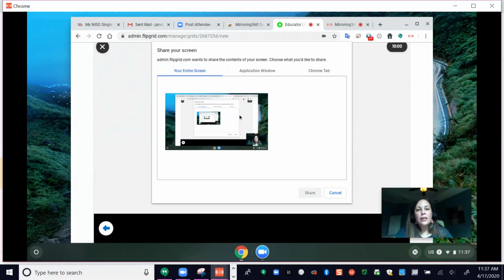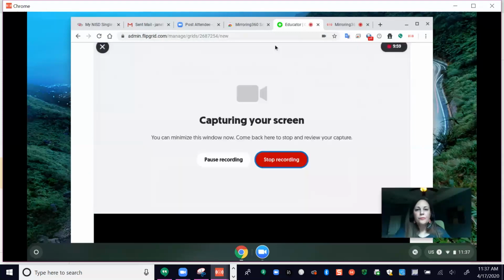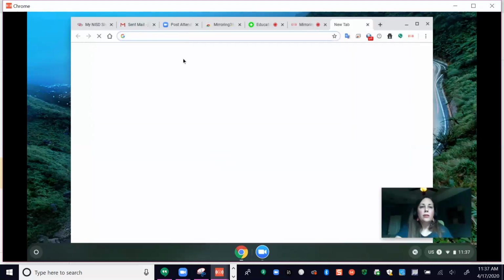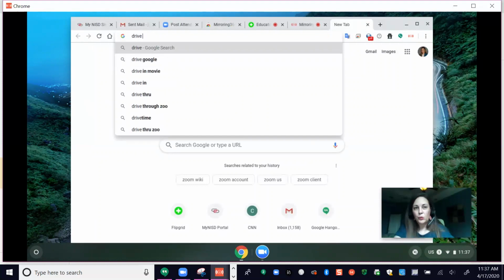And then I'm also going to turn it on so that you see my screen. So again, your kiddos, if they have something in Drive that they want to present, they could pull that up, and you probably want them to have it ready to go. I think that's one of the directions that Halo had given to her kids.